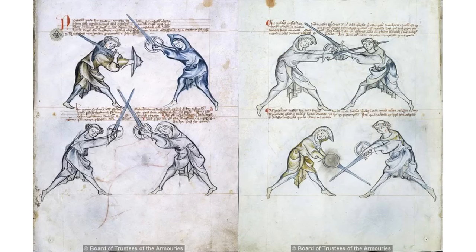Folio 9 Recto, Passage 46: It can be seen how here is taught in which way the second ward may be displaced. I say the second ward because the third ward which is given to the left shoulder does not differ much from the second. But here we speak of the second ward which is given to the right shoulder. And from the same ward the displacer executes the displacement called schutzon, because every ward has its protection, which is the meaning of schutzon.